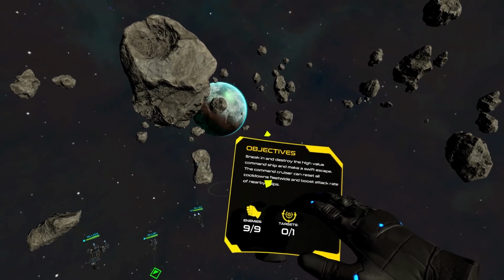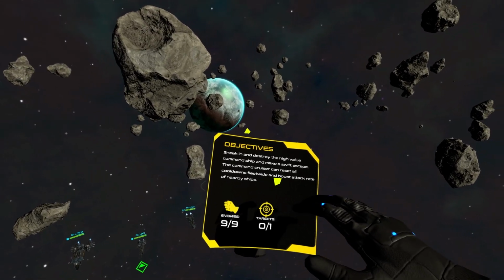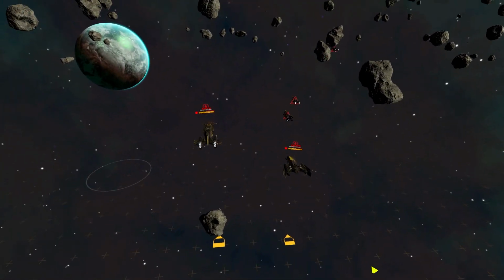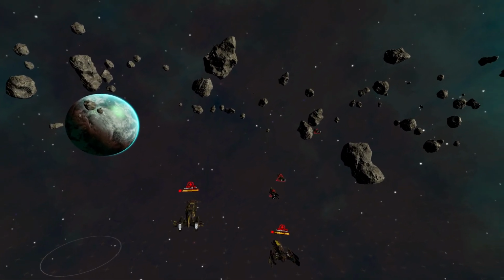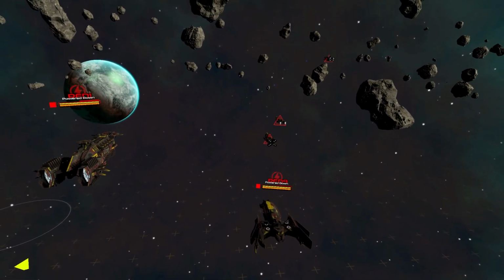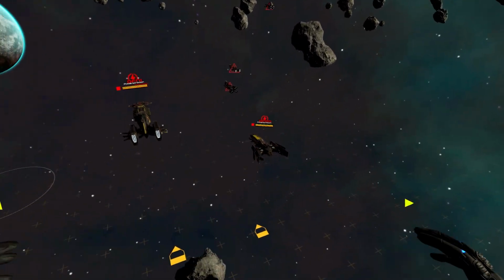The command cruiser can reset all cooldowns fleet-wide and boost attack rate of nearby ships. So if we don't take it out quickly, we are in a lot of trouble. So all we really have to go on here is that is red 1. Does that mean that that's the command ship?